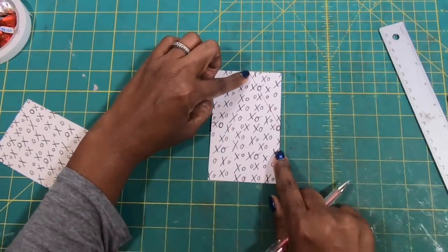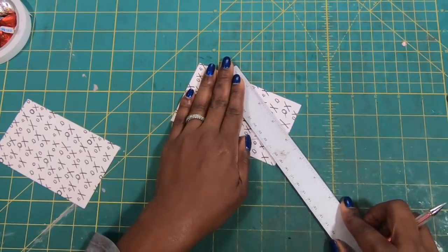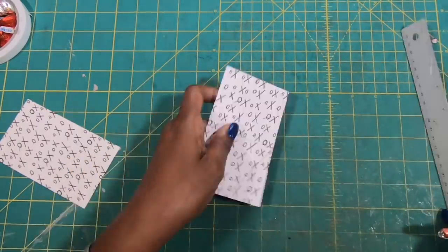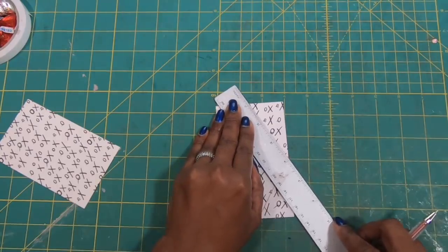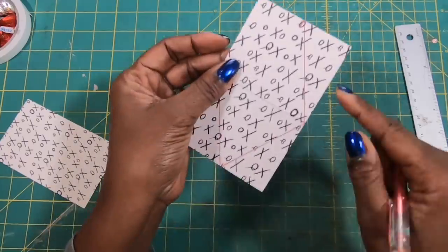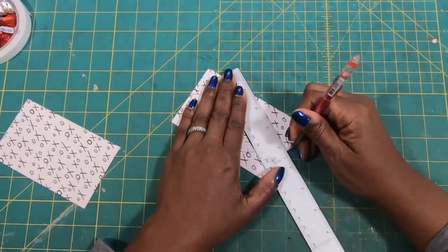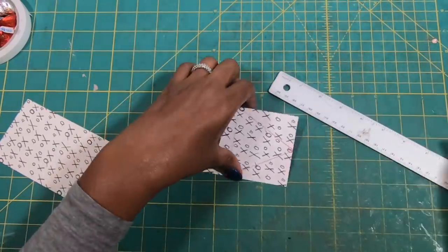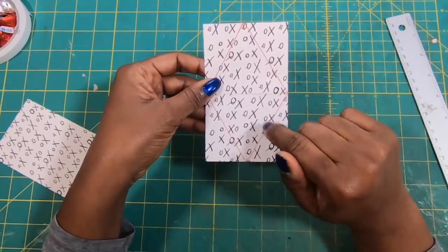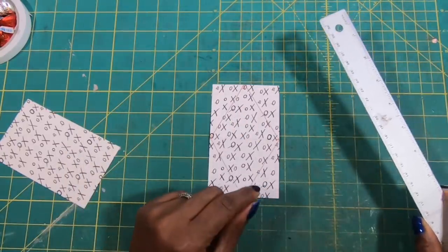And my goal is to bring a mark from here to here, and I'll come over to the other side, position it on that mark, come up to the mark I made at the top, and do the same thing. So then I'll flip it over here, come down to the bottom, make my mark, and like I said, I'll try to get as close as I can, but sometimes I don't. And then I'll position it right there, come up, and make my mark. And I'm writing on this paper just so that you guys can see exactly what it is that I'm doing. So I made these marks on here so that you guys could see what I'm doing. Ordinarily, I would not make any marks. I would simply use my ruler to get a score in this shape. But I wanted to make sure you guys saw what I was doing from beginning to end.